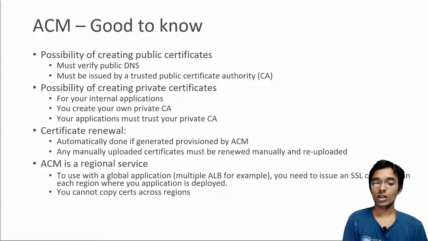For example, if you use CloudFront, CloudFront is a global distribution, so you don't need to do this, right? But if you have an application load balancer deployed in multiple regions, then you need to remember that ACM is a regional service, and you need to have multiple SSL certificates all around the globe. So this is it for the Amazon Certificate Manager.